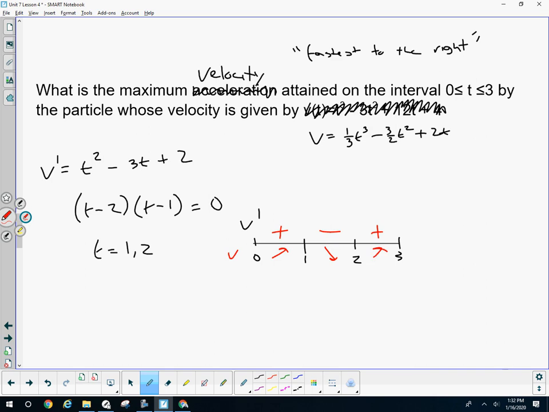I know V of 2 is smaller than V of 1. I know V of 3 will be bigger than V of 2, but I do not know if V of 1 is bigger than V of 3 or vice versa. Because of this, I have 2 candidates. Okay, which one produces a larger velocity value? Don't guess. You're going to have to figure it out by comparing values. You only have 2 candidates, but this is when you have to actually plug some stuff in and figure out which one of your 2 candidates produces the larger value.